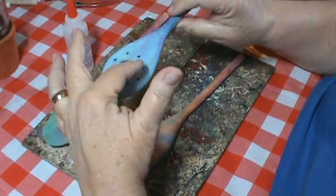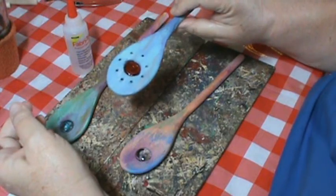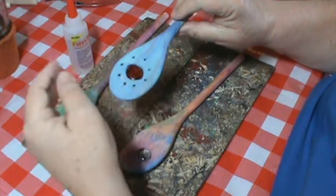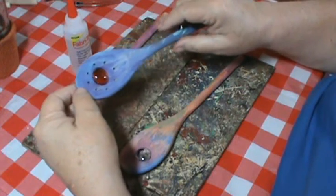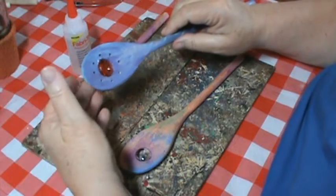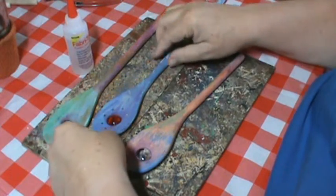There's a little bit of extra glue. It acts sort of like hot glue. When you're finished, you might have some strings, which will just peel right off of that. That's really simple, but it gives me a little bit of time to reposition the stone. Okay, so I will show you.